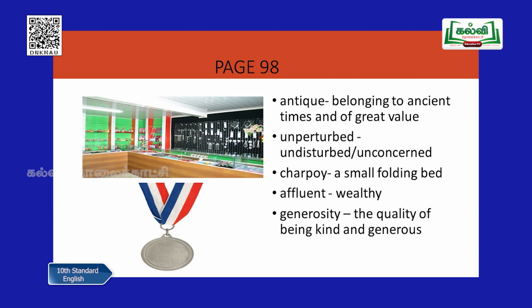What do you mean by affluent? Wealthy parents, right? Aditya's parents were wealthy, and Aditya was lying, he was not very true, not very sincere, and he never wanted to keep up his promise. So Sasanka Sanyal says that he was a spoiled child of affluent parents. This is where you come across the word affluent.